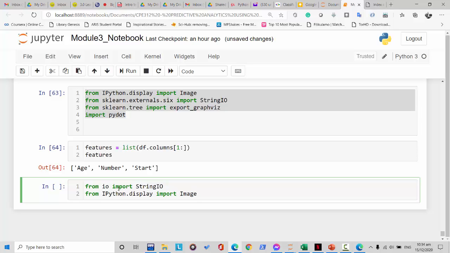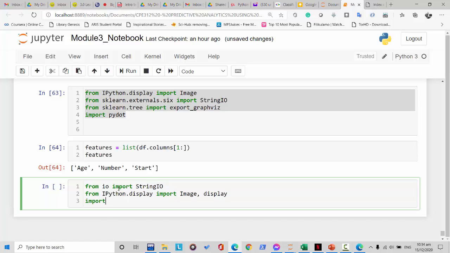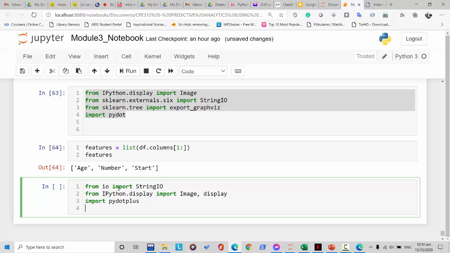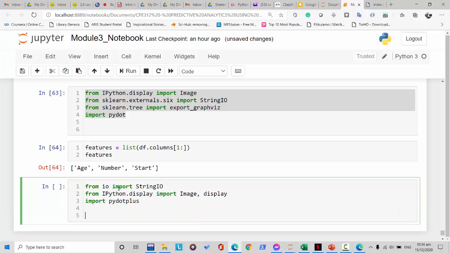Actually we already imported it, we're just repeating it. Display, and then we will import pydotplus. Actually there's no need to do this because we can just create a data variable equal to StringIO.